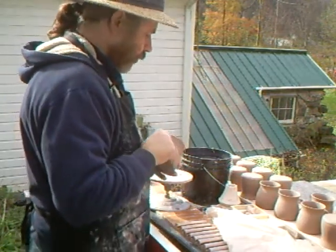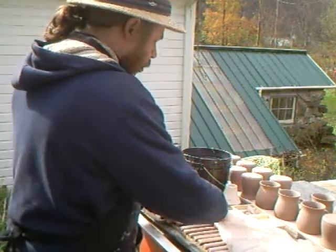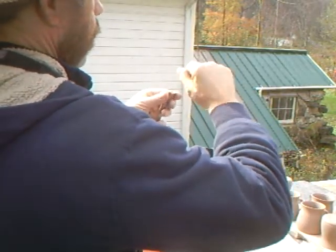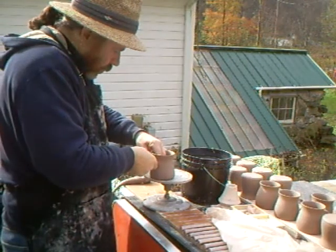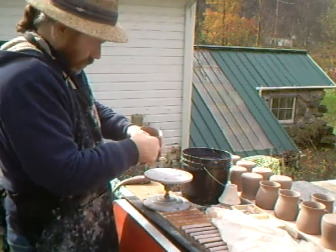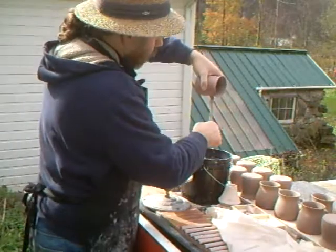Scratch. Pick your handle. Spread the end. On the banding wheel, push the handle out, smooth him in, into the water, give him a few pulls.